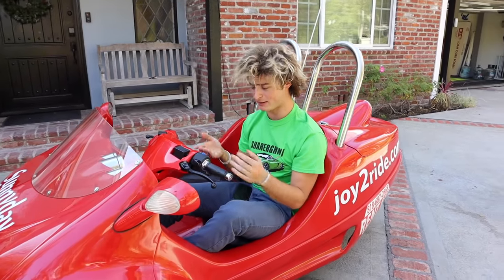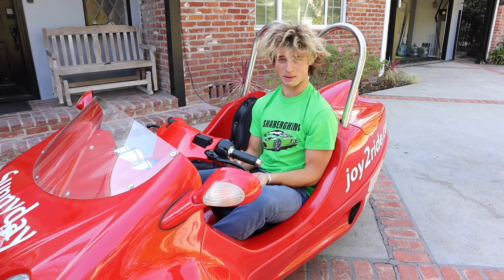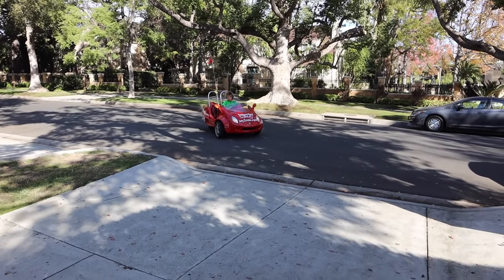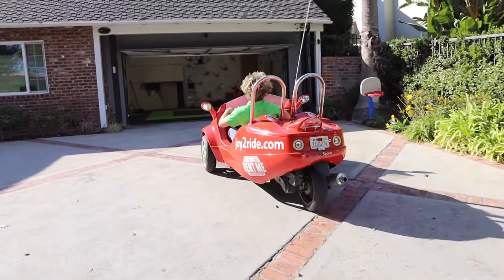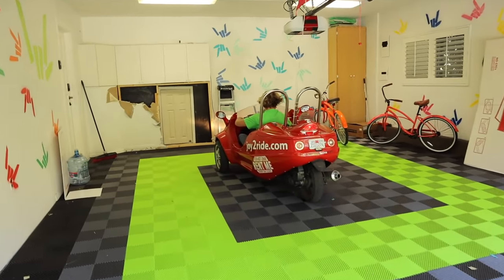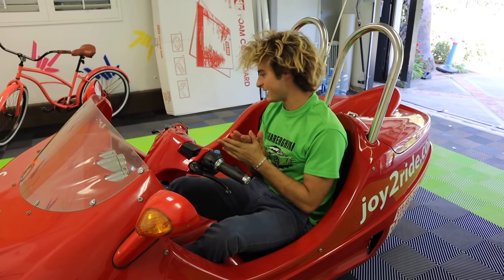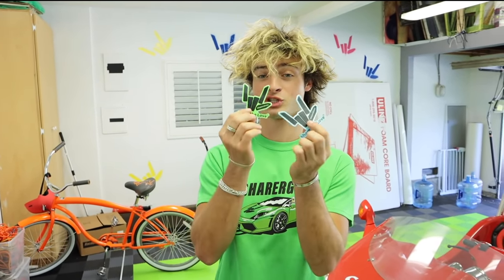Steven might not even notice because it's kind of the same car — now that I've driven both of them they look similar. Maybe he won't even be mad, maybe he'll be happy. The other one is going to go in the garage where the Sharigini goes. Now I have one more surprise — on both of Steven's cars he has the share the love logos with custom wraps. I thought it'd be funny to put one sticker on each car: a blue one for the spy wagon and a green one like the Sharigini.